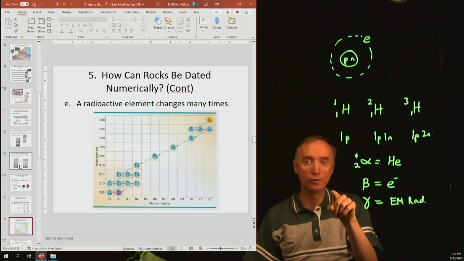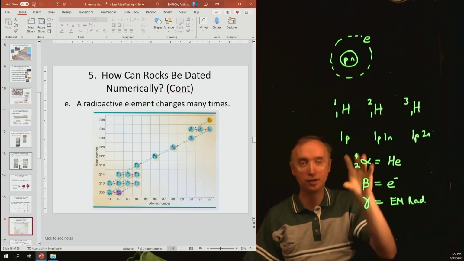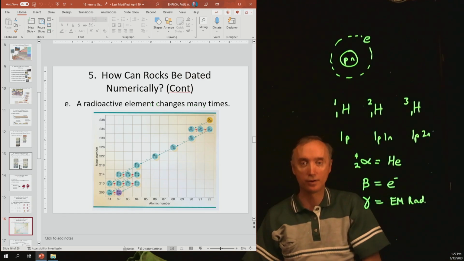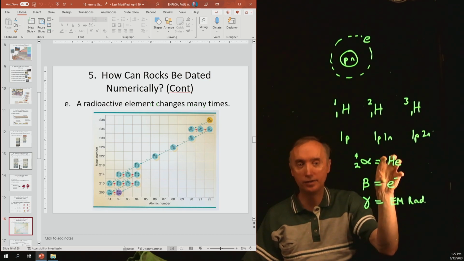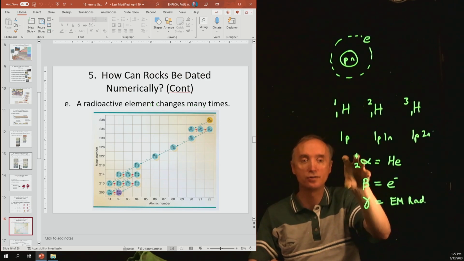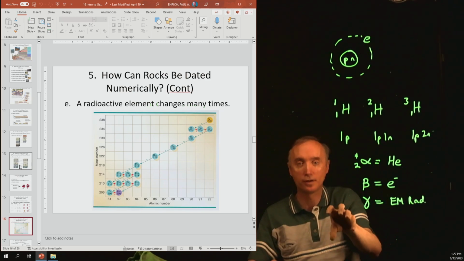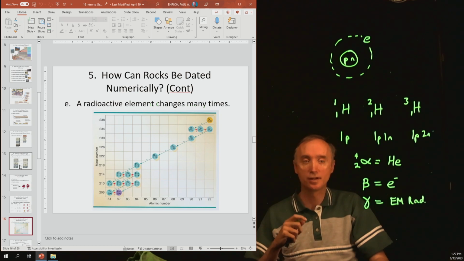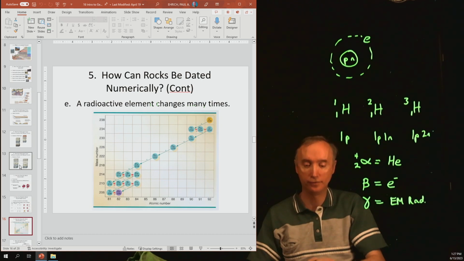So this is a radioactive decay series beginning with uranium and then ending up with lead down there at the bottom. Now each of those decays, so starting with uranium and then turning into something, which turns into something, which turns into something, takes a certain amount of time for that to happen. And that time is going to be related to the half-life of it.